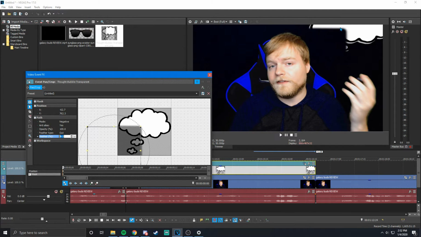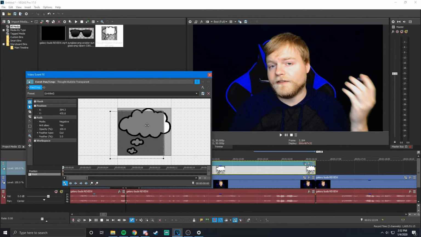And it rounds the edges. It makes it look a little cleaner. And obviously, the more feather you put, the more blur it's going to create, which is kind of cool. I usually have it about 2 or 3. You don't need it super crazy. And I actually normally use both instead of out. But I think for this one, we're just going to do out. I think it looks a little better. But yeah, usually I use both. But for now, we're just going to use out, all right?